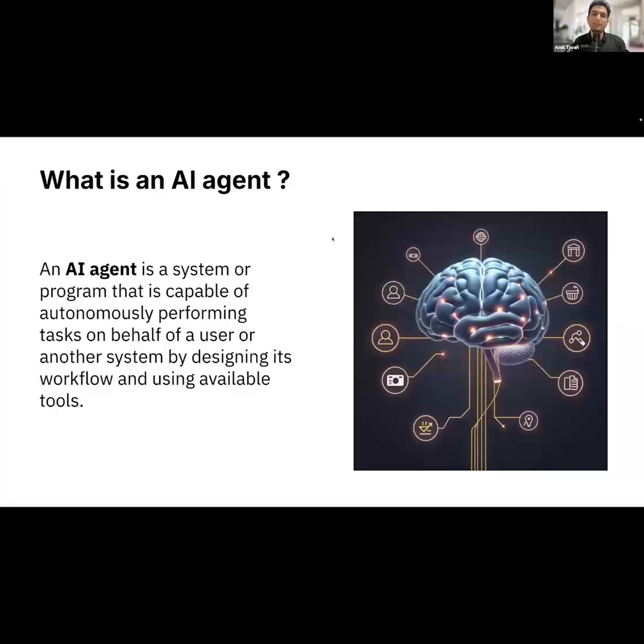So, till now, we were using AI as something that we were retrieving information from, right? Let's say that we use ChatGPT to give me some answers or write me something, but it was just generating this content. I still had to copy this content from here, go to my email, and then paste it there and do all of these things to make it work, right? There was still a manual process involved. So the rise of AI agents is such that it acts on my behalf, or on the behalf of a user, to design its workflow, using whatever tools are available.